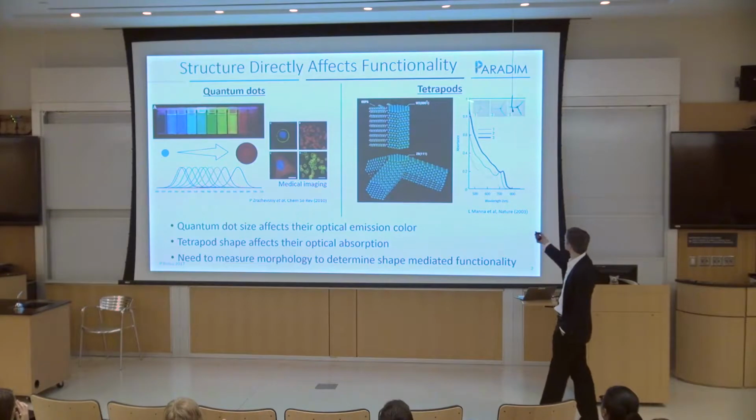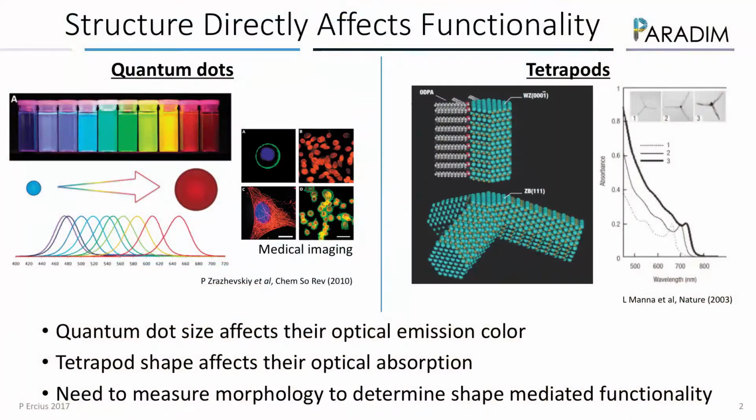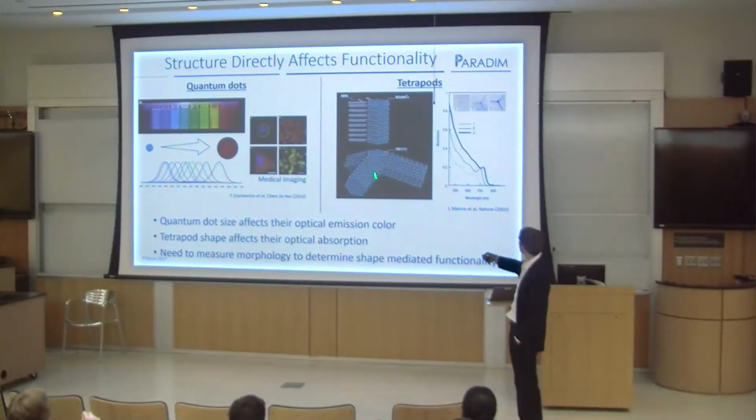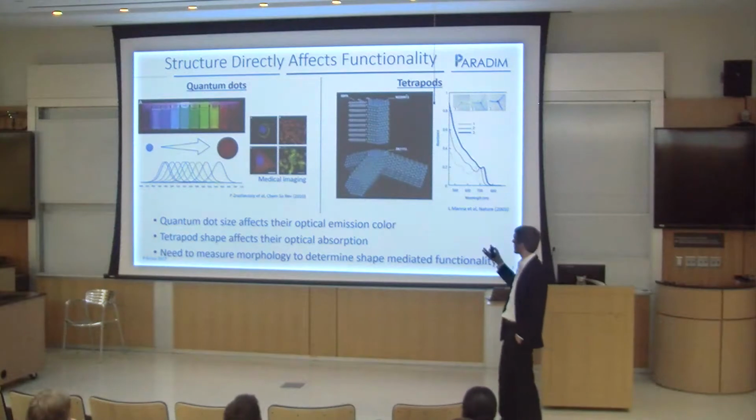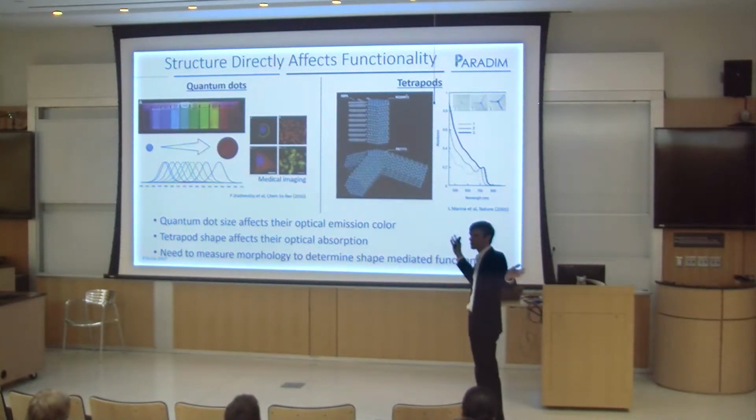Another thing is people started making tetrapods. So you can make objects that are not symmetric. They're not round. You can make them with all kinds of different shapes. And just by changing the shape of these and the size of these different wings, you can get all kinds of different absorbance spectra out of them just from their shape. So these are just 2 examples of basically all of science of why people are changing the structure and then trying to use those properties of the structure to measure things or to use them for something, okay?